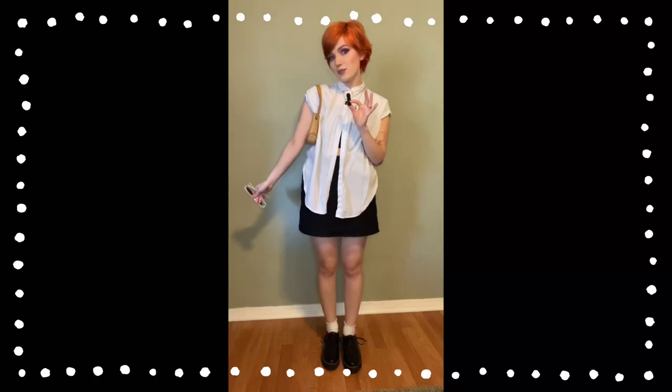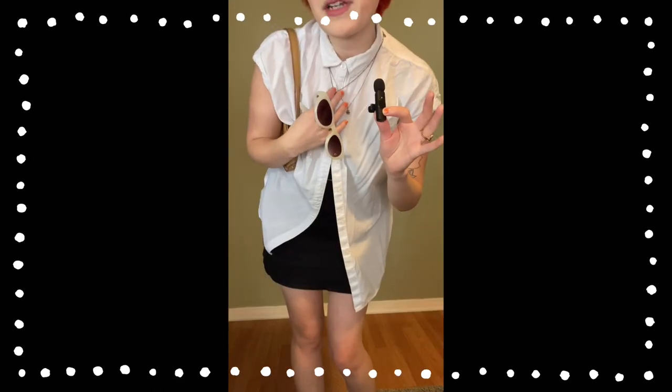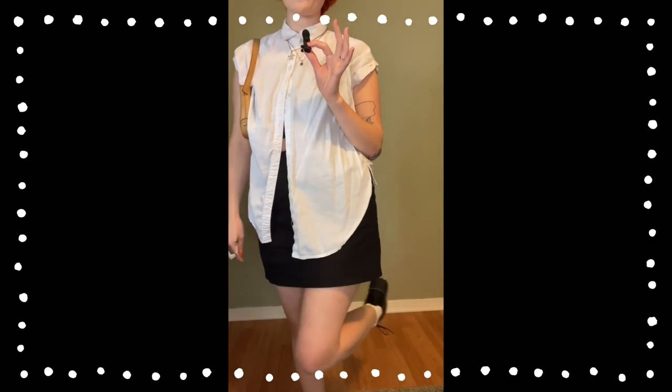We're recreating that black and white button-up mini skirt look. The base is three pieces: underneath is just a black tank top — the original top was quite cropped, but I generally opt for something longer, so you could replace it with a longer layer or go for a bralette or sports bra if you want to show some skin. Then we have the white button-up on top, and this black mini skirt. Very simple, very basic pieces. The look is polished off with lots of necklaces, glasses, a little handbag, and of course white socks with loafers.